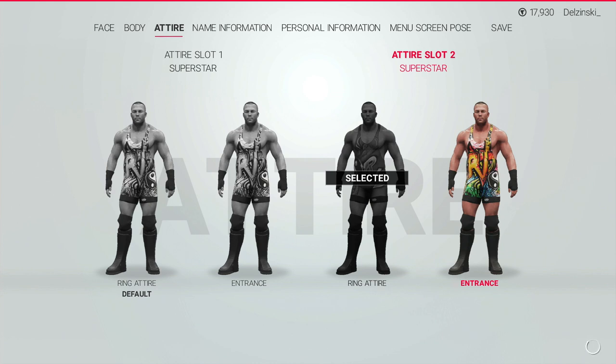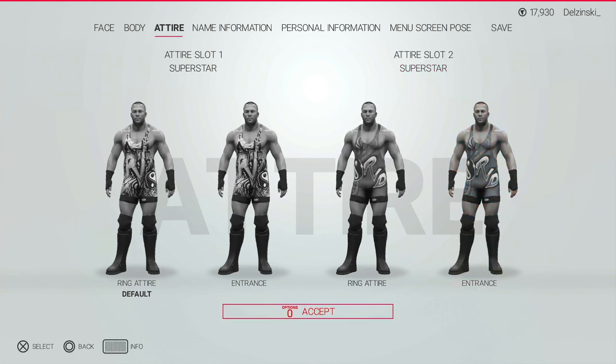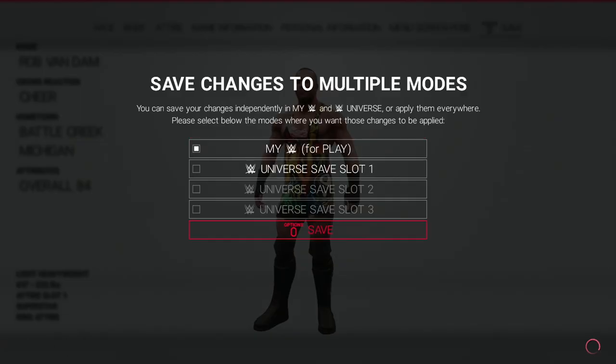But again, this is needless. It shouldn't have to happen. You should be able to pick either or. So now we're done. Don't forget to save it, because I've done that so many times.